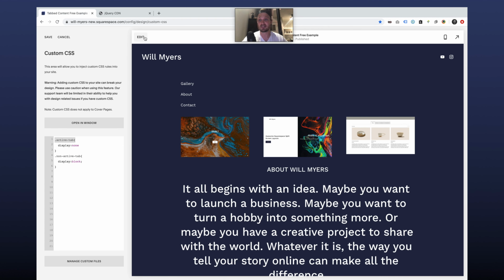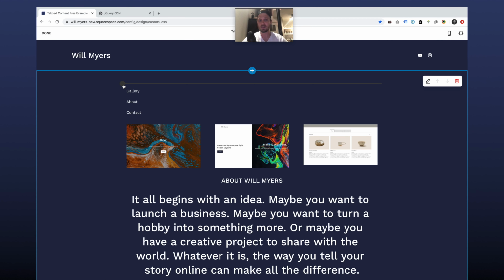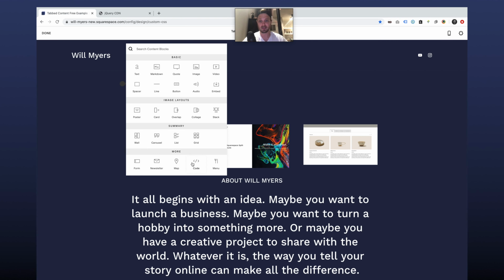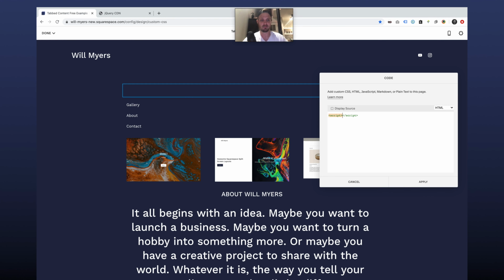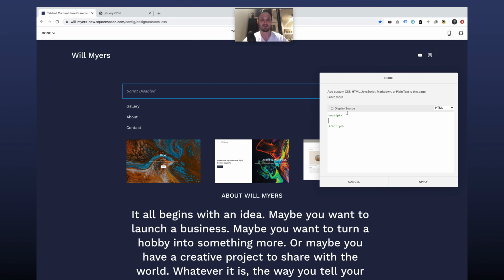So let's jump into doing that. I'm just going to hit edit. I'm going to create another code block here. We're gonna do a starting script because we're gonna be using jQuery. Now this is just some syntactic stuff. I would recommend you learning this, but I'm not necessarily gonna teach it because you can just research this, type this into Google, jQuery syntax, and you can learn it right there.